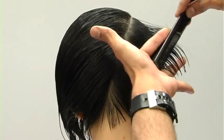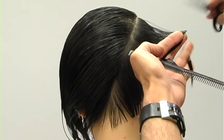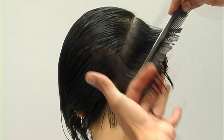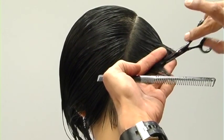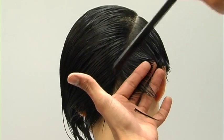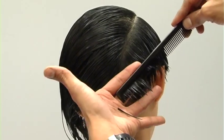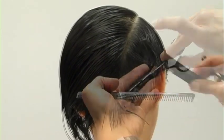Have your body move along with your sections. I want my center of body to be balanced to the center of that section. So notice how when I began the section, I was standing by her eyebrow, and as I finish the section, I'll just be slightly right of the occipital bone. So just keep on working in that angle.